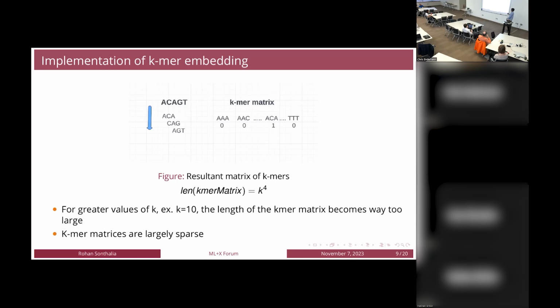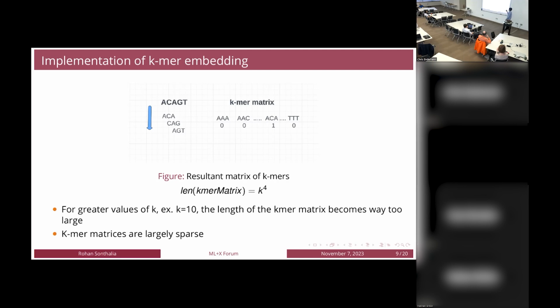Now, how this exactly works is you start from index 0, you break it into a smaller sequence of 0 to k minus 1, and then you keep increasing the value of your initial index by 1. So a sequence like ACAGT would be broken down into 3 k-mers as is shown in the diagram there.